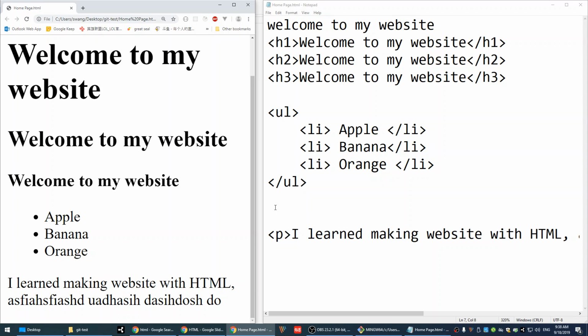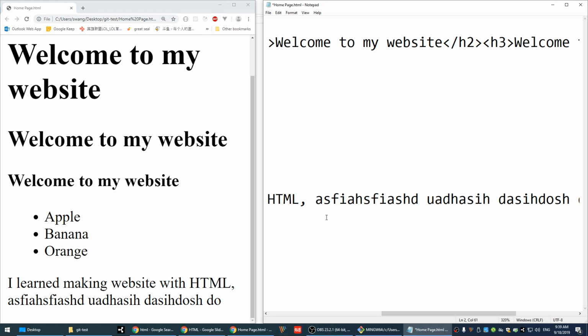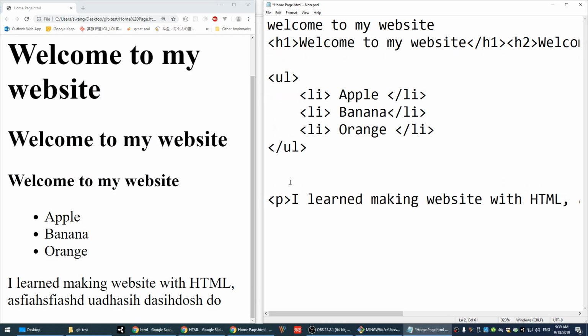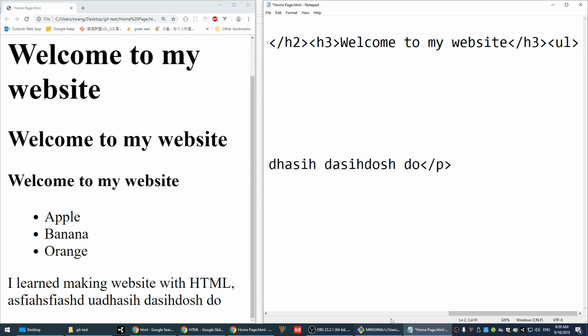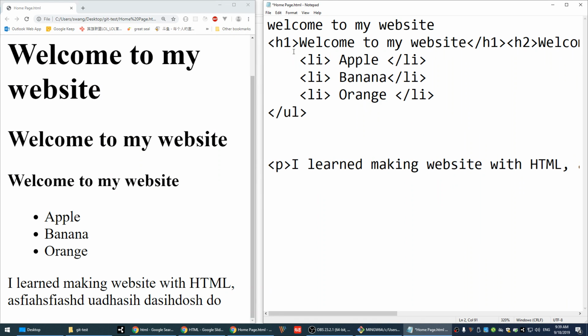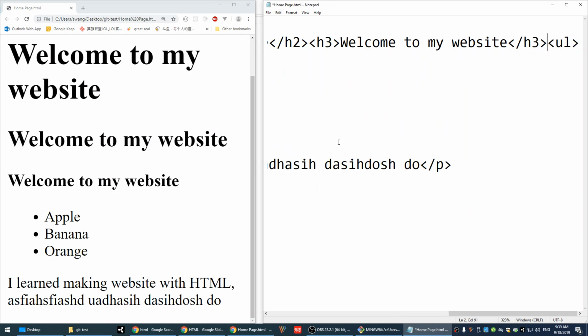This is very important, to make your code readable, because sometimes you're going to come back to read your own code and make some changes. What if your boss asks you, okay, I want to add another item in the list, and you need to come back and find the list in your code? Think about having everything in one line. It's going to be a disaster to look for the things you want and fix them.